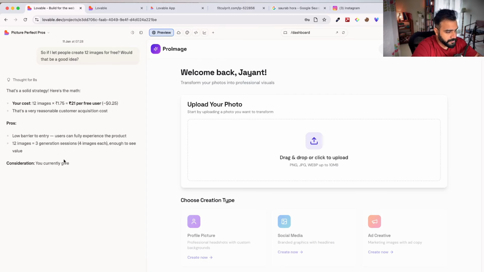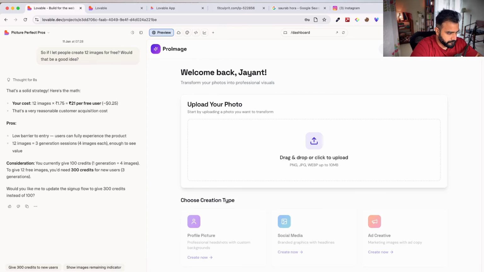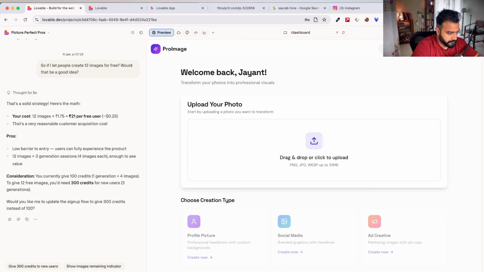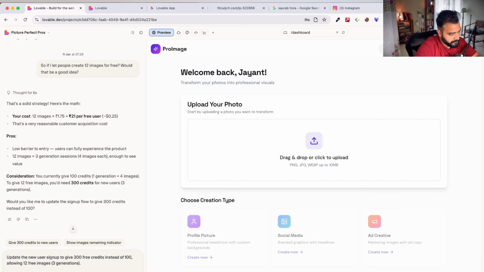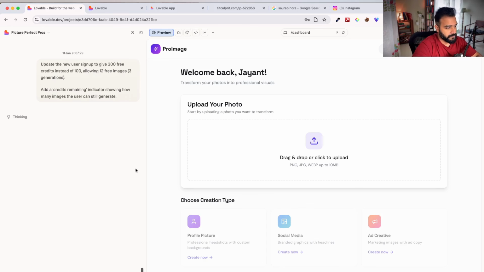So 21 rupees per user. Okay. To give 300, let's give 300. So for all the new users, they'll get 300 free credits instead of 100, which will allow them to generate 12 images and it will not cost me much. So that's good.